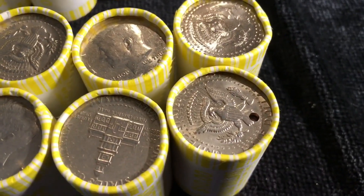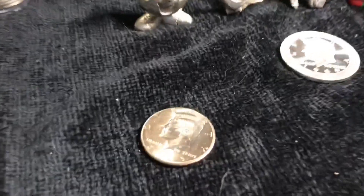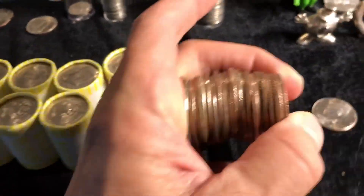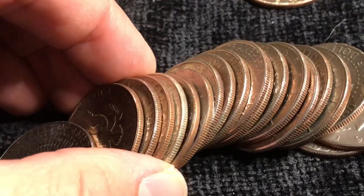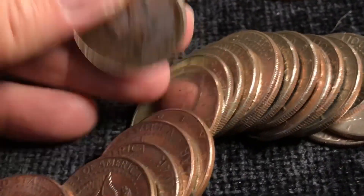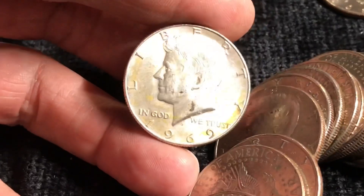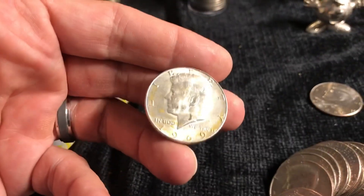It's got a hole there, too. So far, all I've found is a 2005 NIFC. Big whoop. We finished off the first pack of tin and we're working on that one. And I finally got a silver! Let's see what it is. It seems bright. It's a '69. Still, it's silver. So we're on the board, and we're happy we got silver.